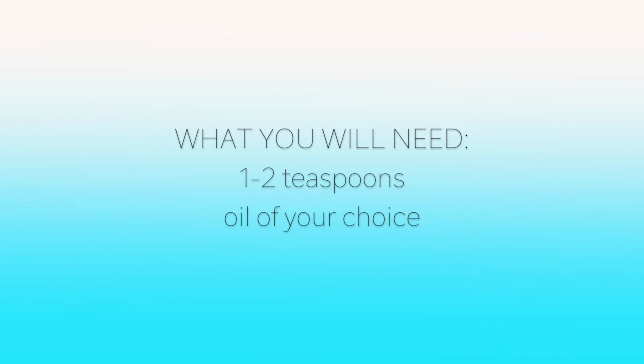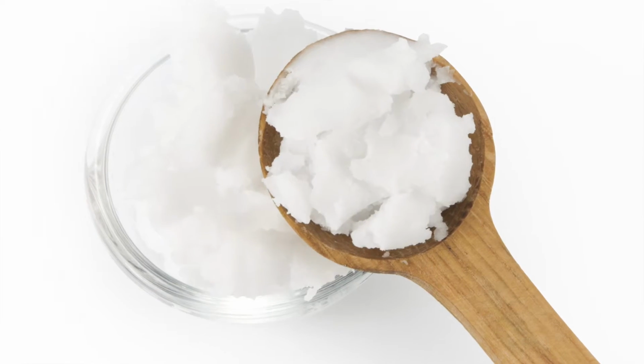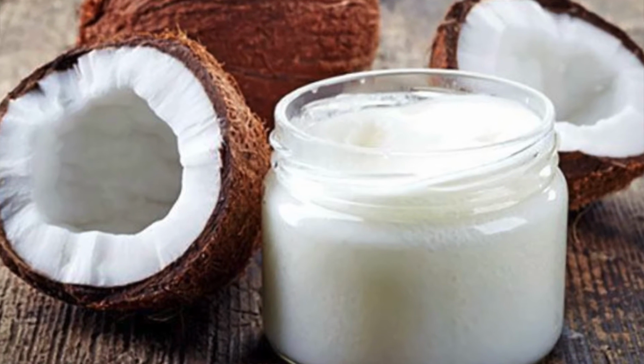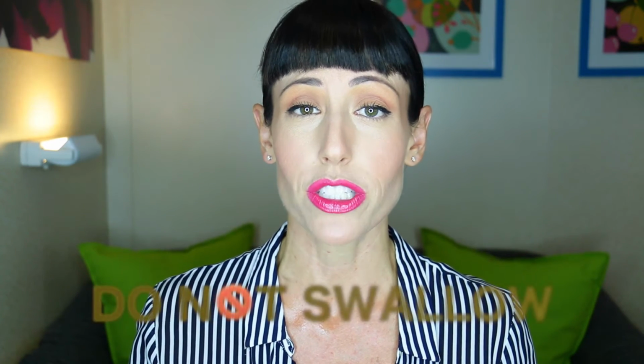You will need 1 to 2 teaspoons of your oil of choice, and a lot of people will use sesame oil, sunflower oil, or coconut oil. I personally use coconut oil. I have tried both sunflower and sesame in the past and not been a fan of the way that they taste in my mouth. And also, what is very important, you do not want to swallow this oil after you've been oil pulling.